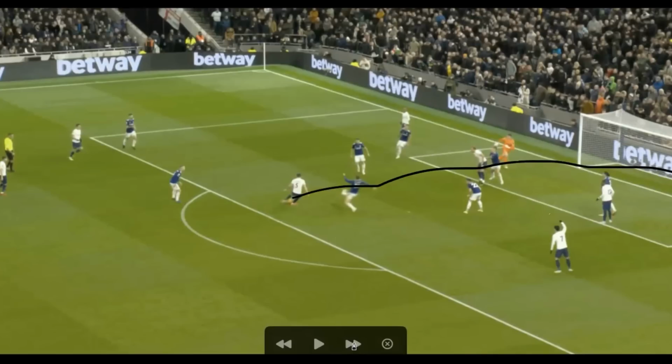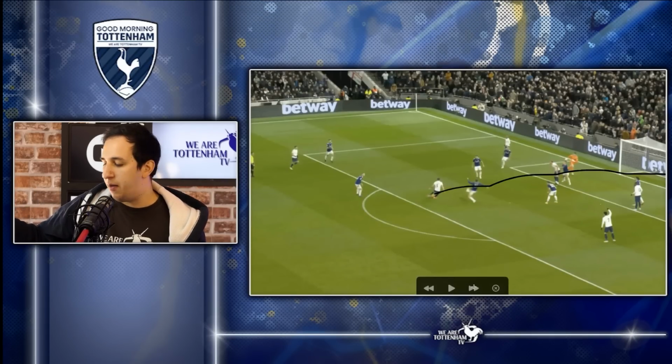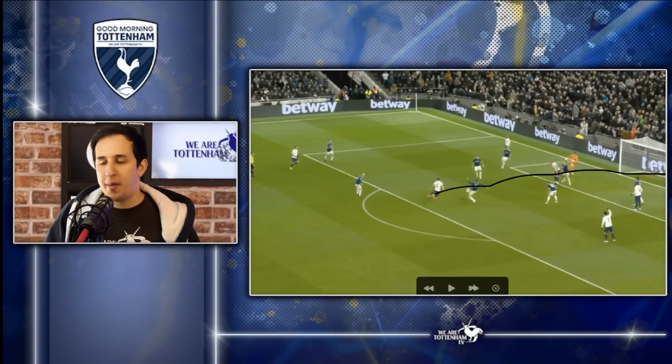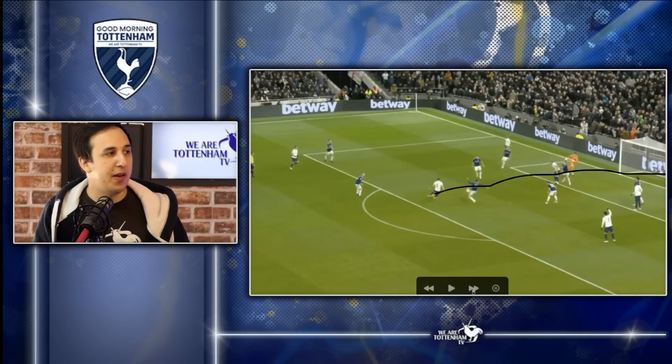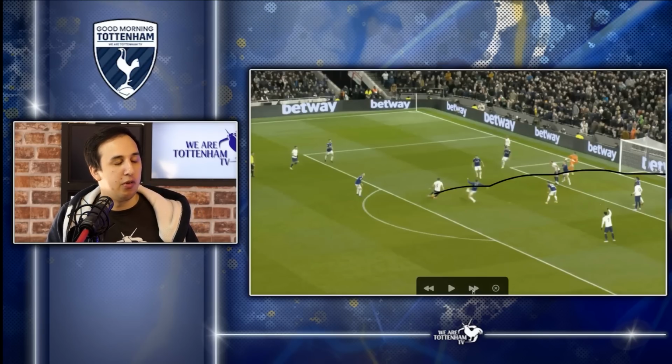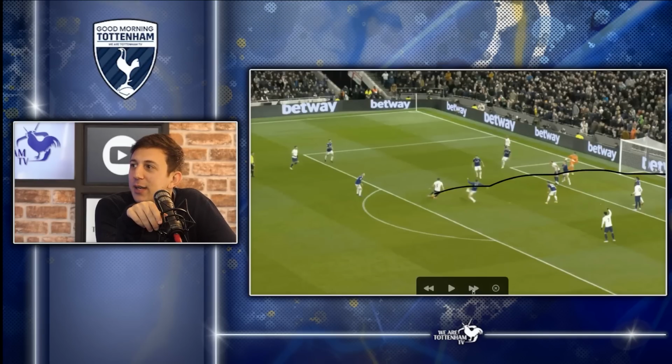He was able to get it and make it 1-1. But obviously, all because of having that fullback at the back post and having those strikers in the box causing havoc and making Leeds make mistakes and making it hard to defend against. Whereas before, under Nuno, we were just very much easy to defend against when crosses were coming into the box. One person in the box. Yeah, exactly. It was terrible.